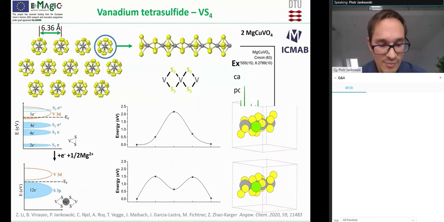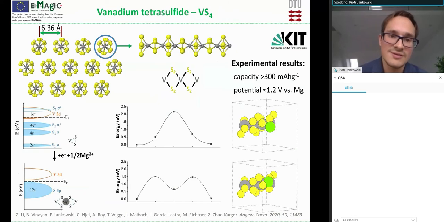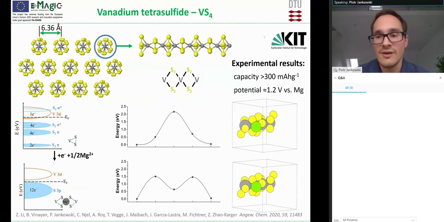So moving to another part of the work that we are doing on cathodes is vanadium pentasulfide. And here you already heard about this material yesterday, because we are collaborating here with KIT. So Jenny was presenting experimental results yesterday and showed that this material has a very specific electronic structure. We see the bonding and anti-bonding orbitals here from S2 2- ligands, and the structure is completely collapsing when we add in more electrons. And also the flexibility of the structure provides a very good diffusion path.